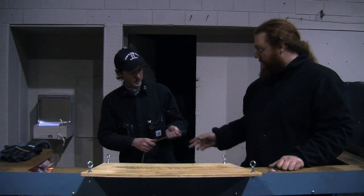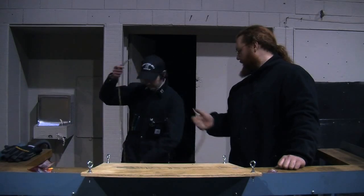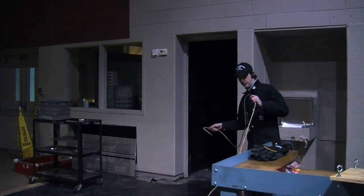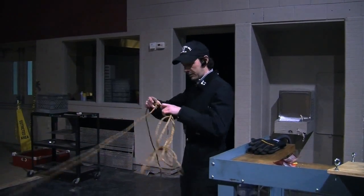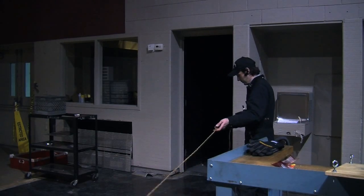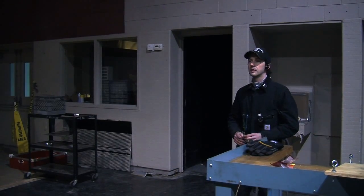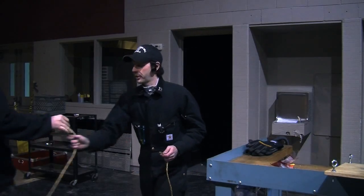We'll take this — I got an idea. Take that end and let's find the other end, because we'll cut this exactly in half. You take it, march that way please. We'll just straighten this out. Having an issue. Okay, go. Keep going. Stop. Alright, now come back. Now we'll just cut it at that halfway point.